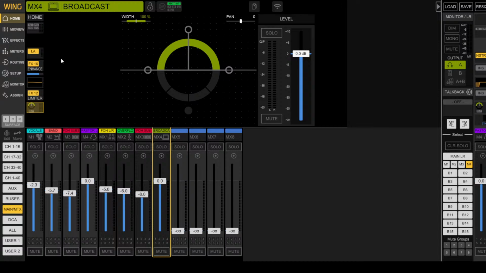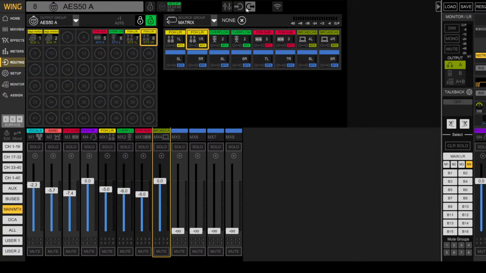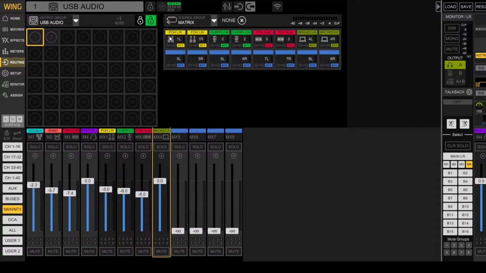Now, one more thing. Your broadcast line needs to feed from something. So we're going to route this metrics now to the USB. We come here and change this from 48 to 48 stereo, we change our USB to stereo. And then we come to our routing page, output. Because we are using metrics for broadcast, the first thing you do is change this from AES to USB. And then you select 1 and 2: 1 for broadcast left, 2 for broadcast right. What this means is that your metrics 4, which is your broadcast metrics, will send signal into your USB that goes into the laptop or PC that supplies your broadcast. That's the story for your broadcast.